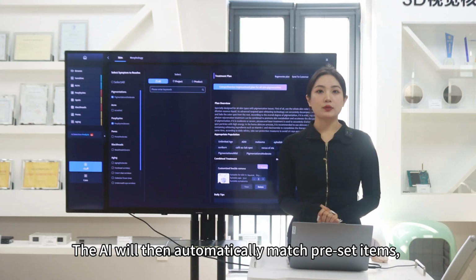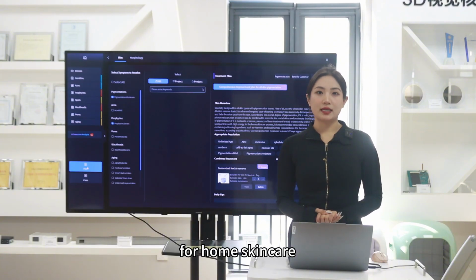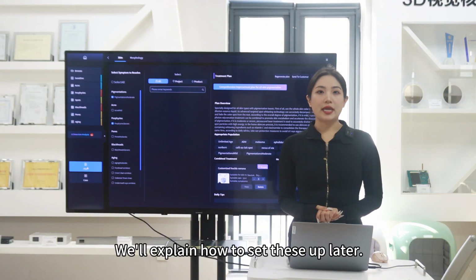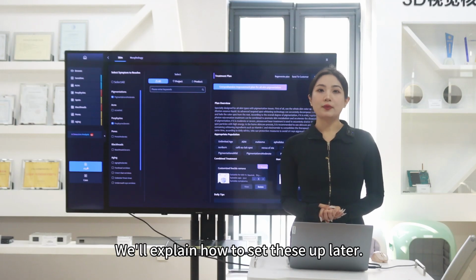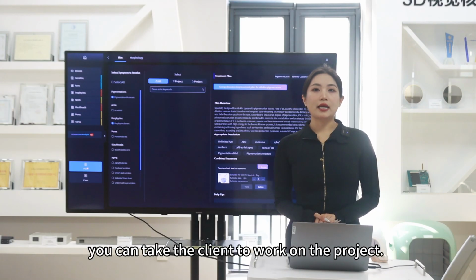The AI will then automatically match preset items, a brief plan description, and suggested products for home skincare. We will explain how to set them up later. Once the final plan is finalized and everything is in order, you can take the clients to work on the project.